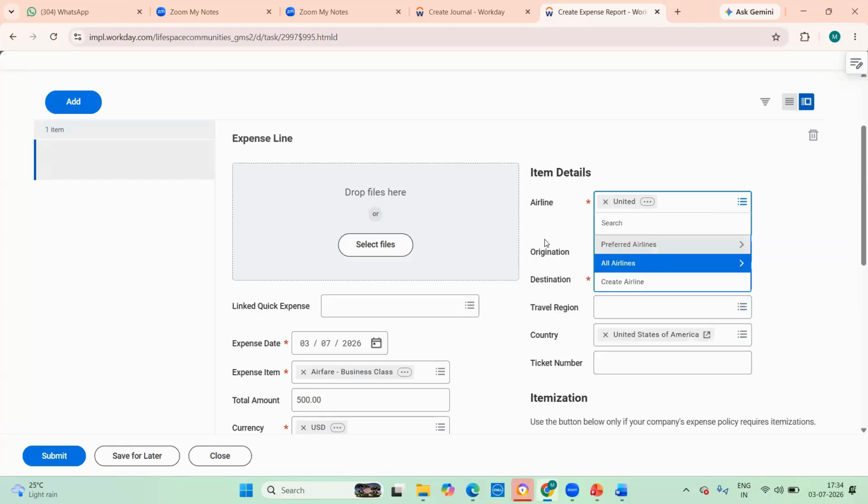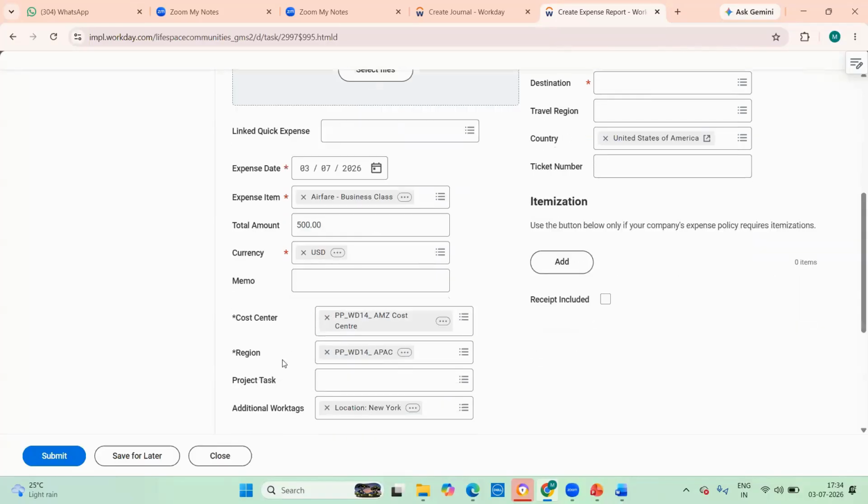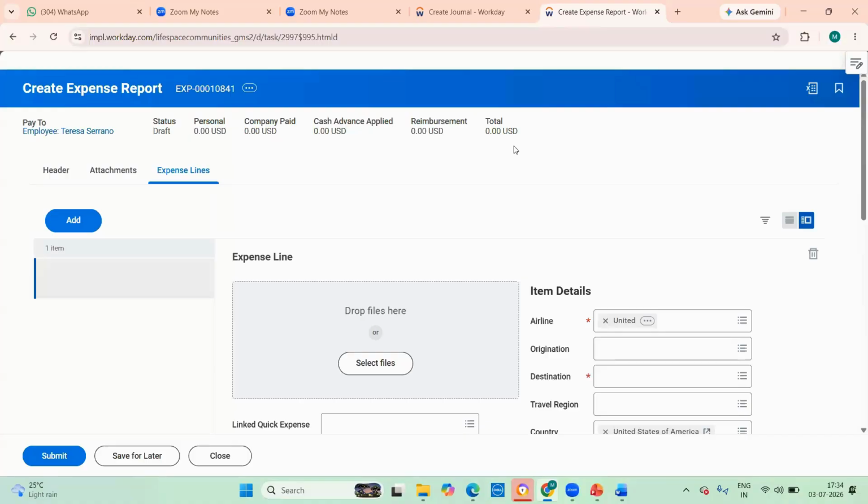So how we can create this expense item, how we can make this particular field mandatory, how these values are coming automatically, all those things we would be covering in this module of the training. What is this reimbursement amount? After creation of the expense report, what is the next step?